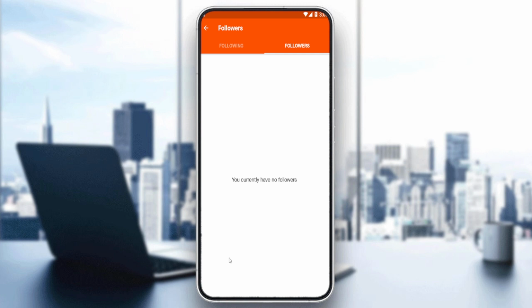So if you want to delete them now, there are two options, depending on whether you have an iPhone or an Android. I don't know which one has which option, but some of them have delete directly, and some of them require you to click on the three dots option, then click delete. Anyway, both of those options delete your followers if you don't want them.